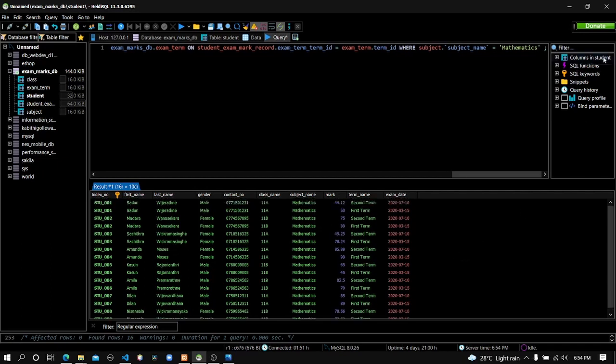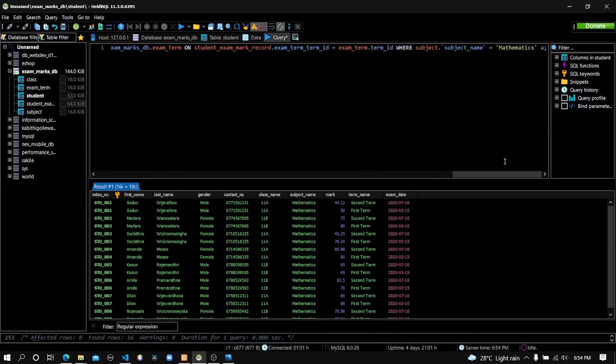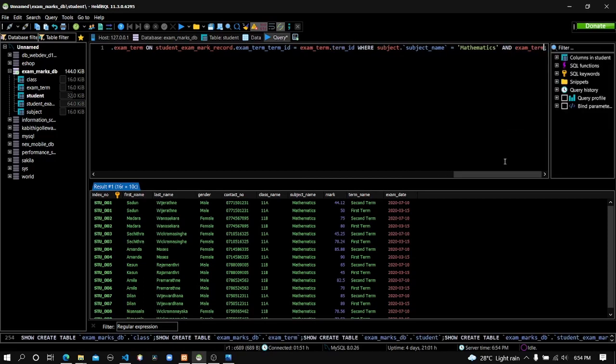Now we have to define the examination date. You can see we only have to find the records under the examination held on this date, 2020-7-10. Okay, I'm using the AND keyword, and then here I'm mentioning the exam term table.